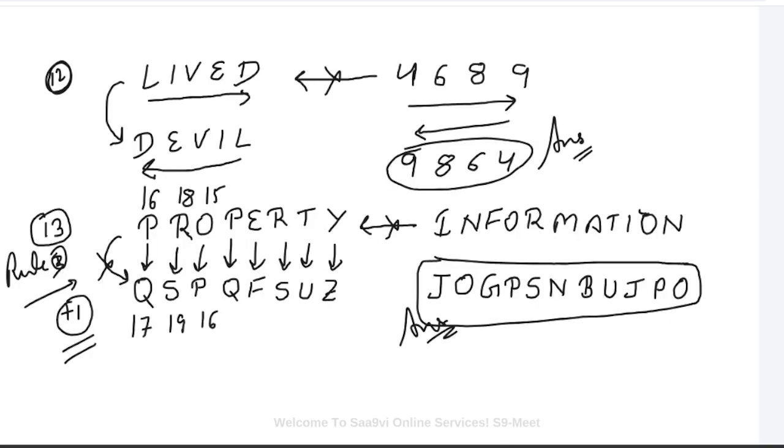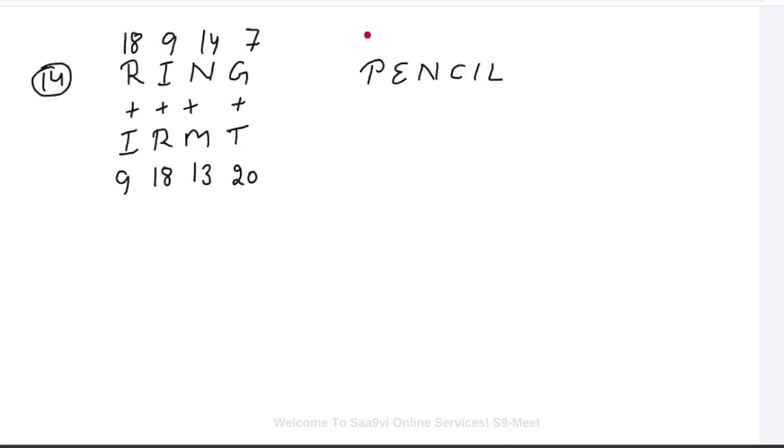They are opposite to each other. Now in exam, when we are sitting, what we have to do? P is 16, the complementary part is going to be 11 because we have to make a sum of 27. 11 is K. If E is 5, then the counterpart is going to be 22, that is V. My answer should start with KV.